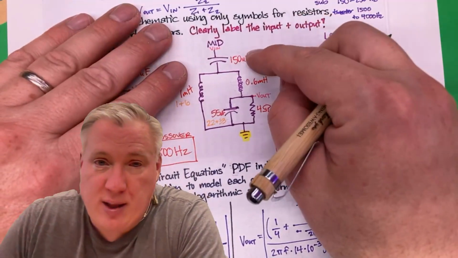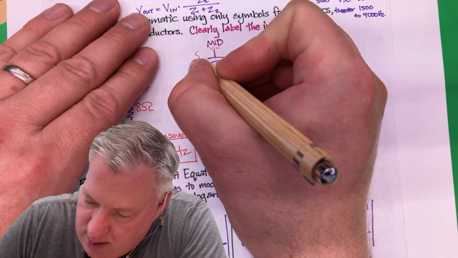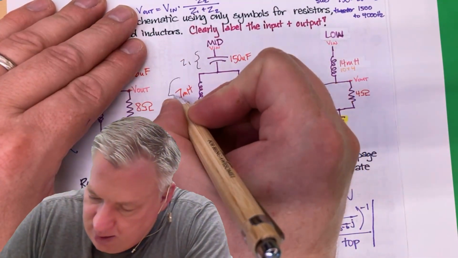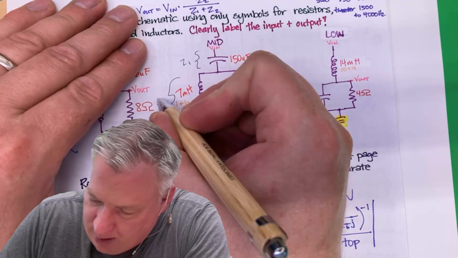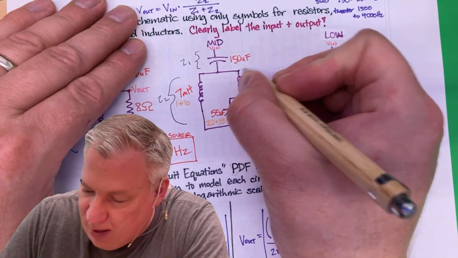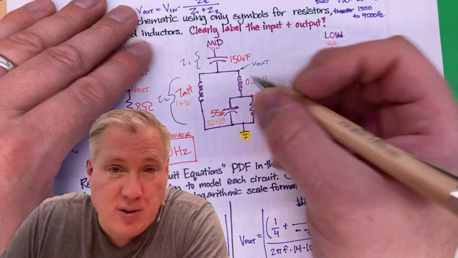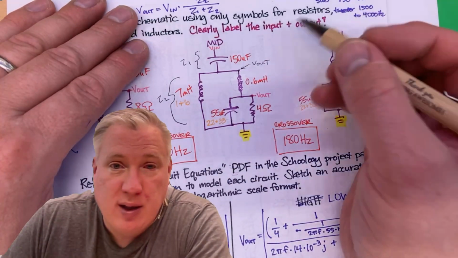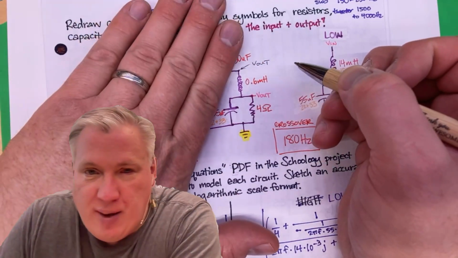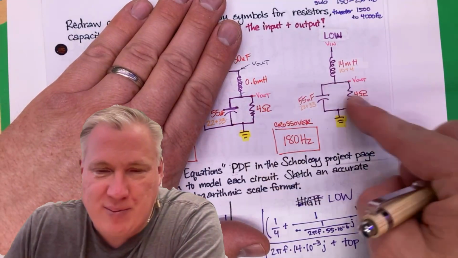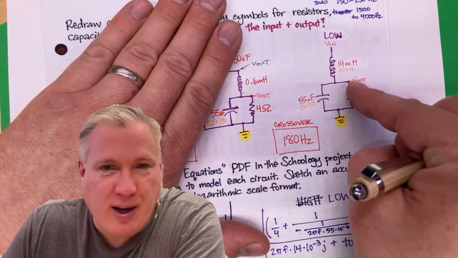So if I look at this right here as Z1, as I have been doing, and then I look at this here, Z2, that means right here is V out, not right there. So I could write that equation. But then if I just ignore that part of the circuit and I look at here, well, that's the same circuit as this. We know how to write that one.